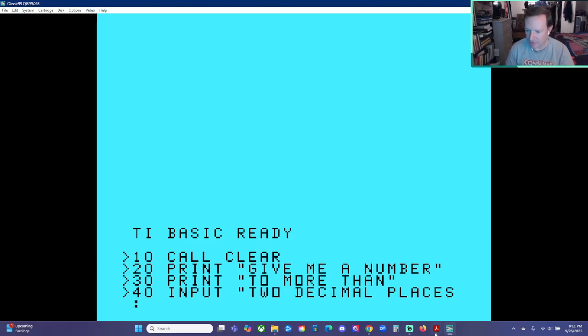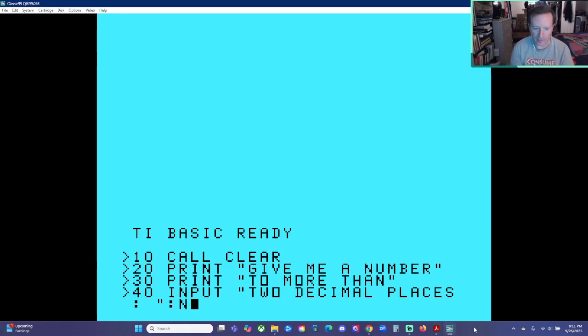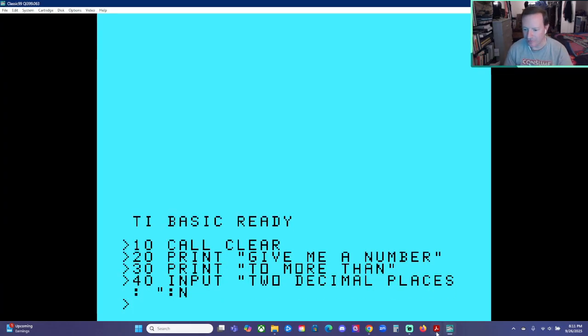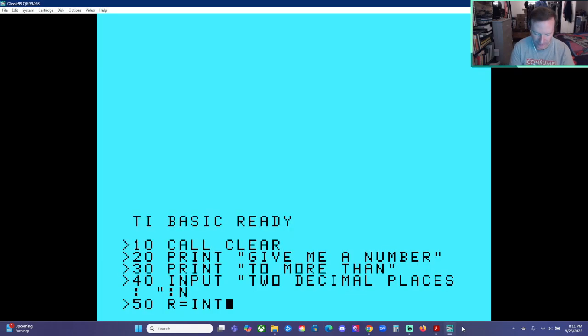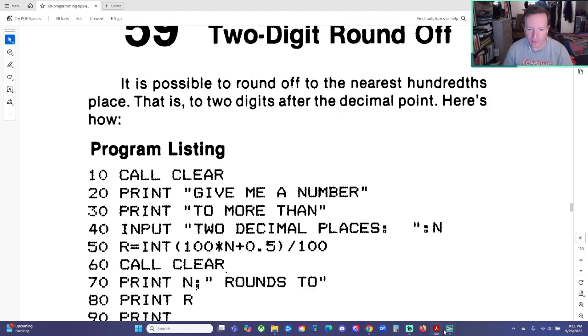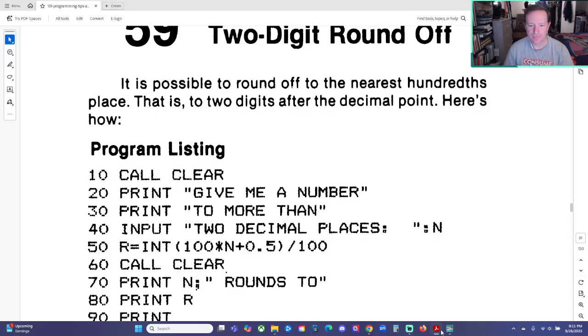Okay, we have a semicolon, I believe, we have space, quote, and we have numeric variable N for number. 50 R equals INT, integer, of 100 times, got to be careful here, 100 times N plus 0.5, divided by 100.